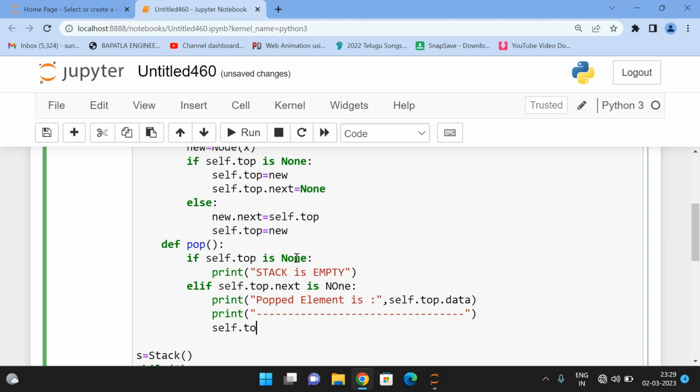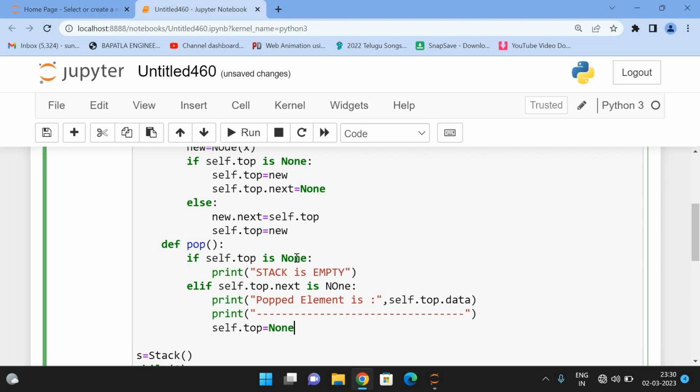So self dot top is nothing but self dot next. The second node will become the top. Sorry. It is only one node, so automatically we can assign top to none. Self dot top to none, because this is the case if the stack has only one node. Then simply self dot top will be none.